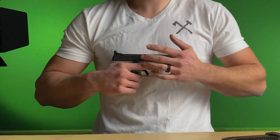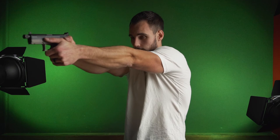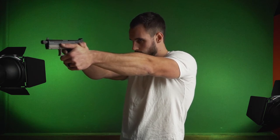All right, so whenever you are firing your weapon, after you have your grip down, you want to present your gun. Elbows don't need to be straight out, need to be a little bend in them, kind of like shocks to absorb that recoil. Press forward, kind of lock it in. Twist your elbows down, lock it in. Bring your sights up to your eye. You want to slowly pull the trigger.